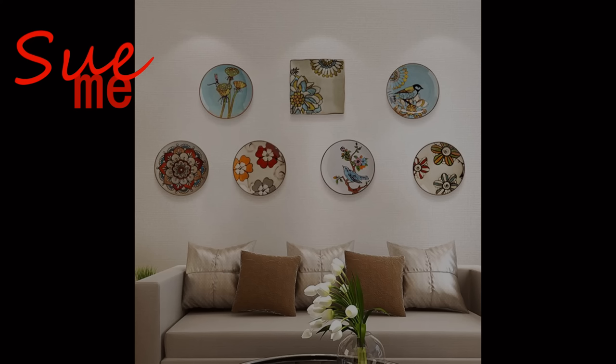So what went wrong with this? Well, it's easy. What went wrong with this is they did not lay out their design on the floor before they put it on the wall. If you want to put plates on the wall, that's your first step. And we'll talk about that in a minute.